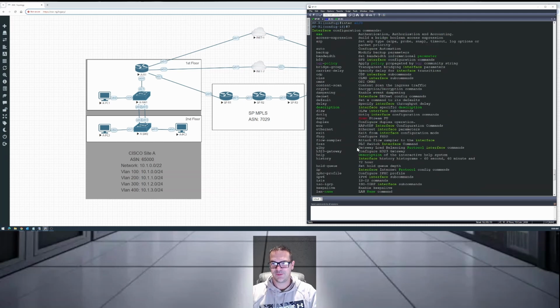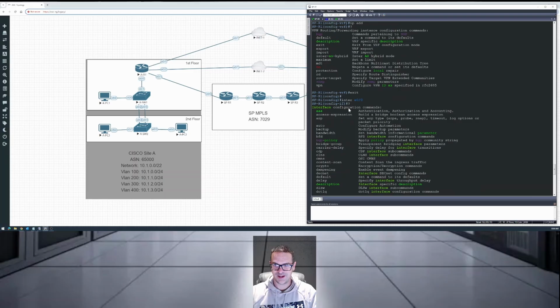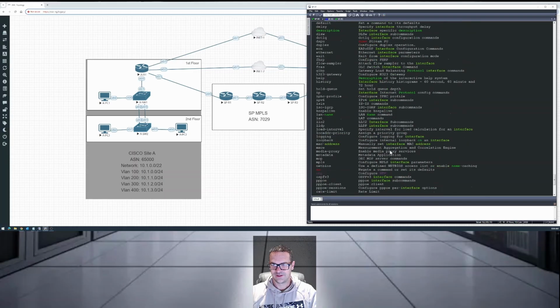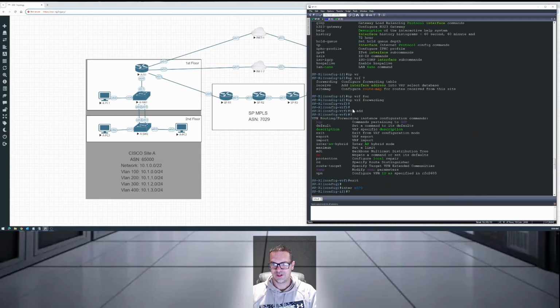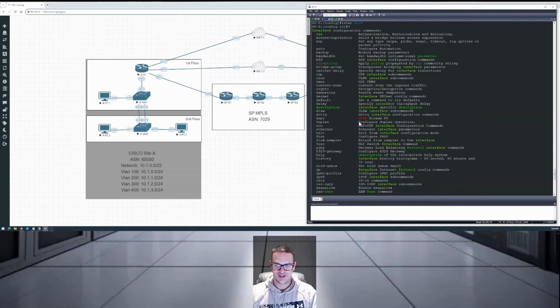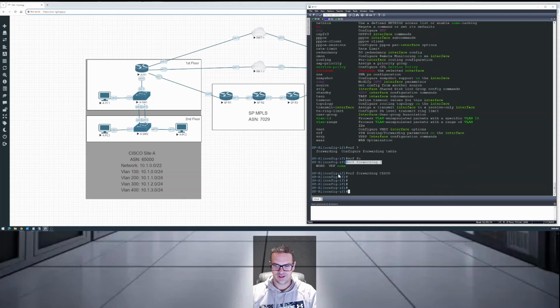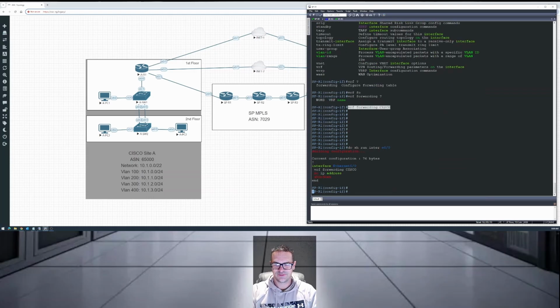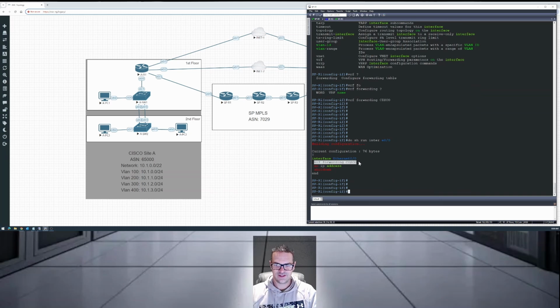You can see when I typed IP VRF forwarding, it dumped me into a different mode, which told me right away it was the wrong command, versus when I did VRF forwarding, it left me in interface configuration. So this is the one we want. If we do show run interface E0/0, we can see that it's in VRF forwarding, there's no IP address, and it's shut down. So let's give it the IP address.